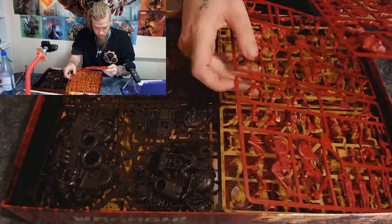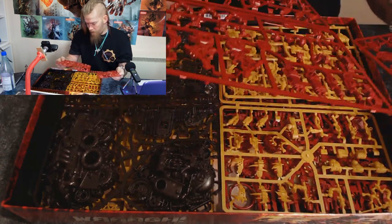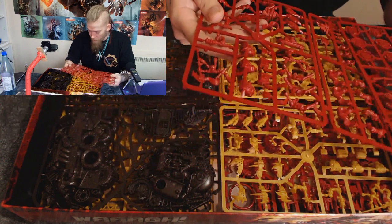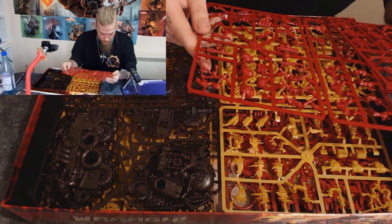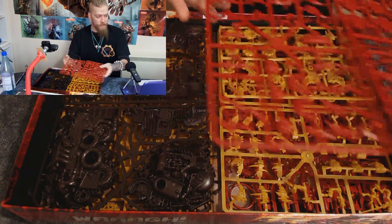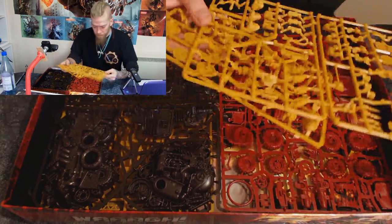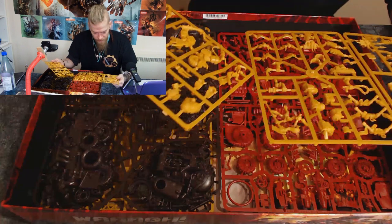So we've got, that's 2 warbikes, another warbike. So you've got your 3 warbikes there for the Speed Freaks. And they're looking very similar to the old kits. They pretty much are the old bike kits, which isn't too bad. I don't mind. I've got 6 of those in there. Yeah, it's pretty much the same kits as always for these guys.